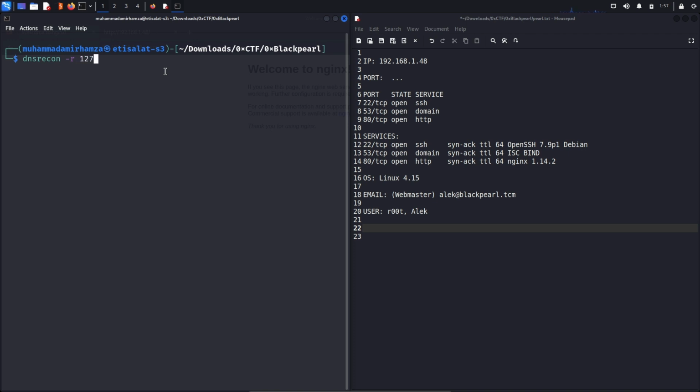If it is running locally, the network will be this one with /24, and then I will type the DNS server IP address, which is this one, our victim. Then it needs a dictionary. Without a dictionary it will not work, but for the dictionary you can type anything. I will type example. So let's hit enter and check if it gets some information with this one.